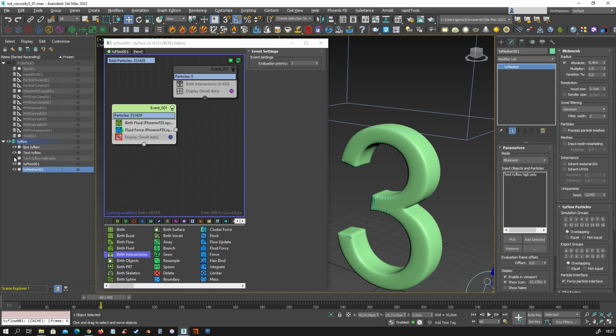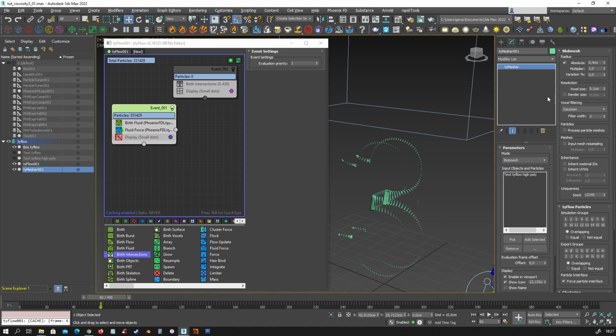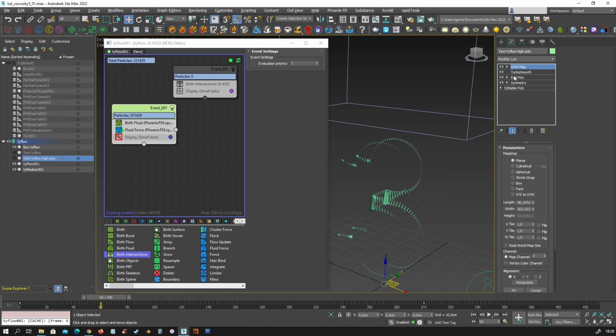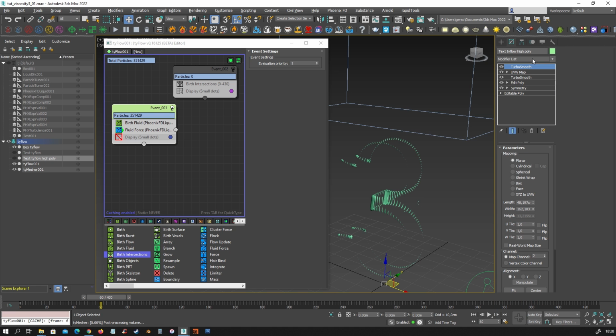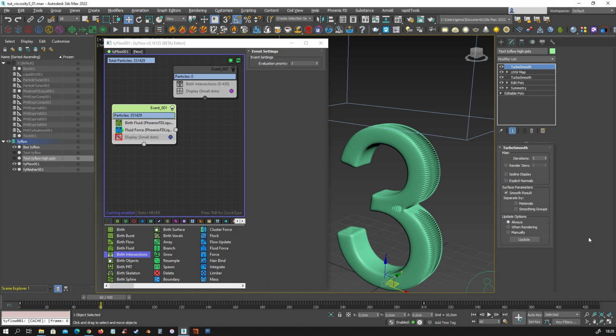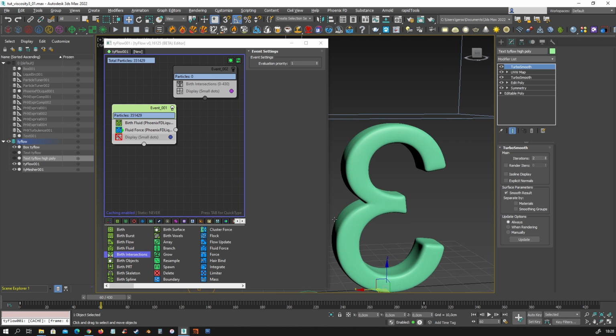Let's turn off both. We need more resolution. So let's put another turbo smooth. Okay, I think that will be enough. Yeah, that's enough.